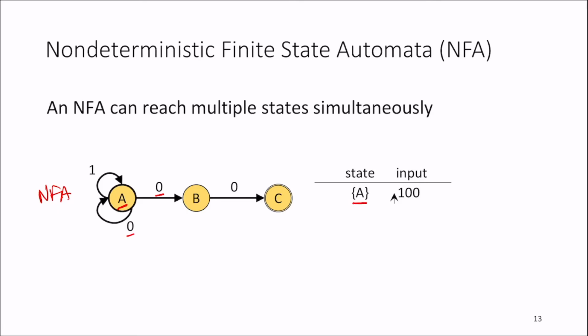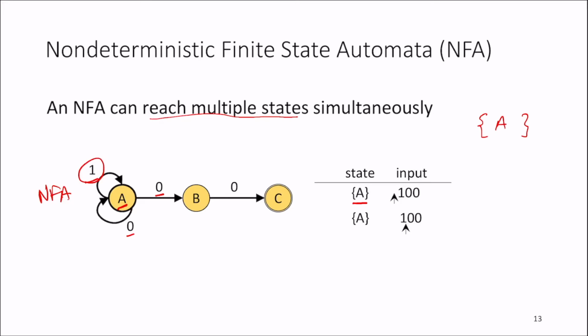And I start off with a state set. So we're going to generalize. Previously, we only had to track one state at a time, because in a deterministic machine, whenever you make a transition, you go to exactly one state. But now we can reach multiple states at the same time. So what we're going to do is use this notation, this set, and inside this set are all of the states which you can reach. So in this first case, there's only one state. So this set contains exactly one state, which is A. And then it takes a transition on 1, and you can see it's a transition back to the same set, which contains just A again.